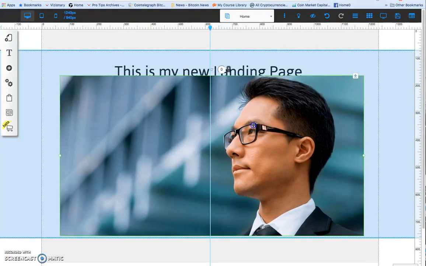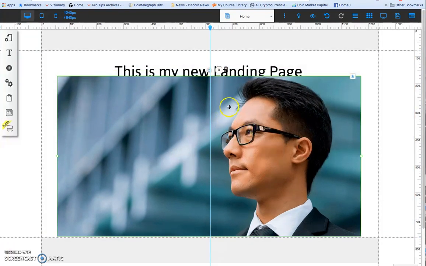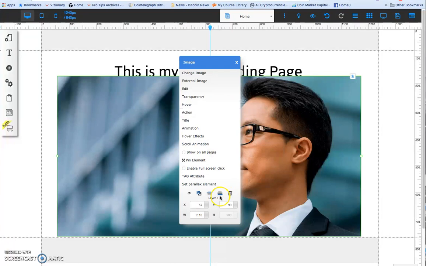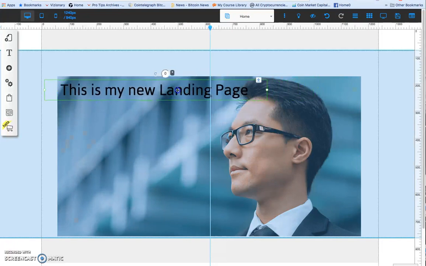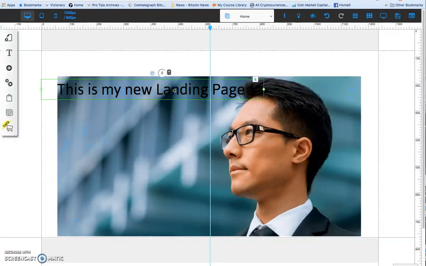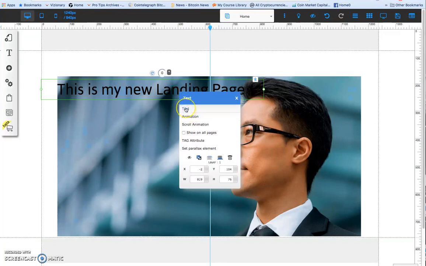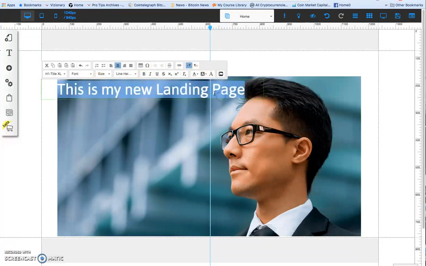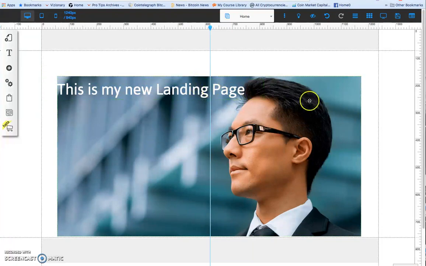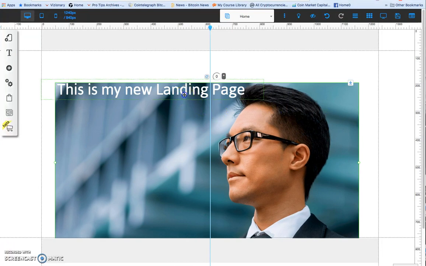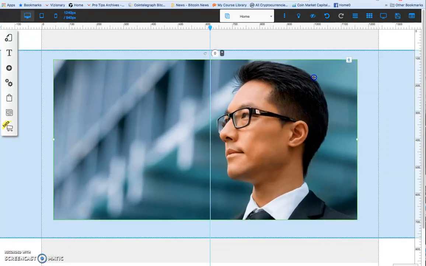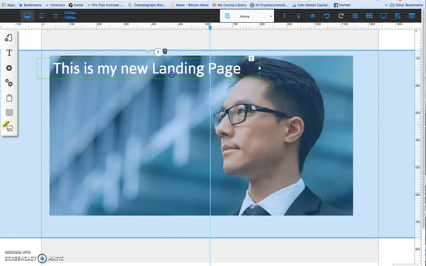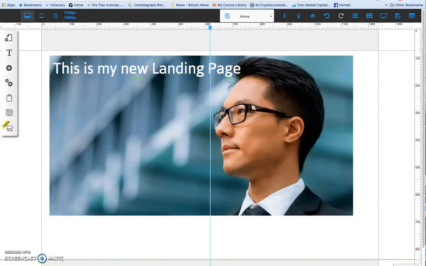You can make it as big as you want. And you can center it. Now, if you want the text on top of it, it's real simple. Right click right here, set that back. And now you can see the text is on the front of it. If you want to make that text white, real simple again, just right click, click text, highlight it, color, white. I mean, it's really that easy. Okay. So we're going to put that right there. Now drag this down a little bit.